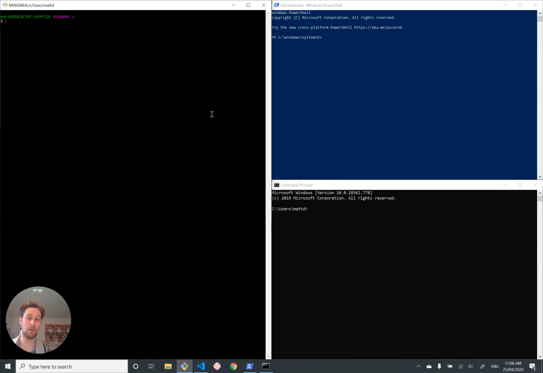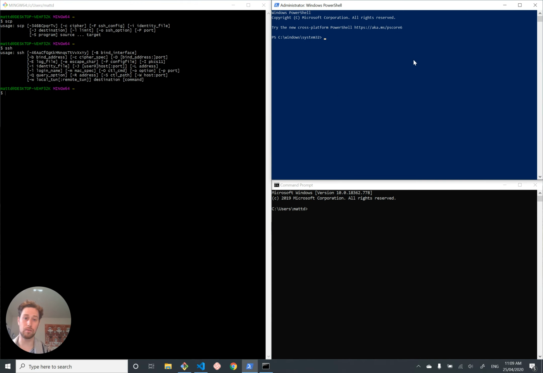So I was hoping that we could run this whole tutorial just using Git Bash, and that was to provide a simple, consistent user experience for you, where you only had to learn about one terminal. Unfortunately, some of the Windows commands that we want to run, or rather some of the Django commands that we want to run using Windows, only work properly, it seems, in PowerShell or CMD, and it was just too much trouble to get them to work in Git Bash. So we'll still be using Git Bash for some bash scripting to use SCP and to use SSH, but we will be using PowerShell for our local Django development to run the server and do local Django commands.